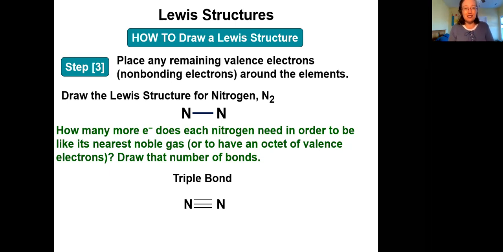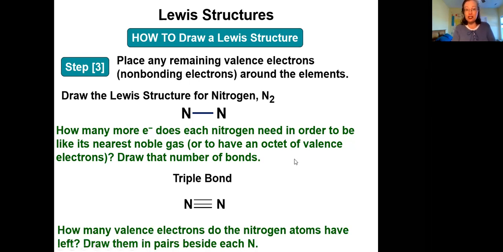Again, though, this is not done because I don't have 8 electrons around them both. They have the bonds they want, but they each also get 1 lone pair of electrons. They each came with 5, right? So I've got 1, 2, 3 coming from this nitrogen. He'll need another 2 dots drawn in. And this nitrogen over here started with 5 valence electrons. He's sharing 3 of them in these 3 bonds. 1, 2, 3. He needs 2 more dots to represent the 5 valence electrons he started with.